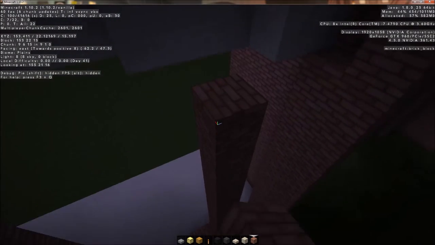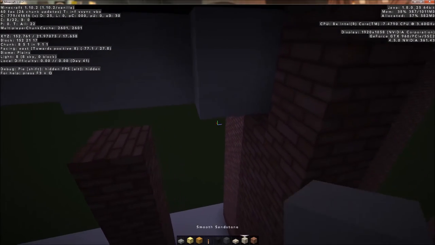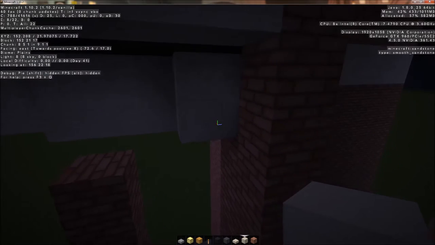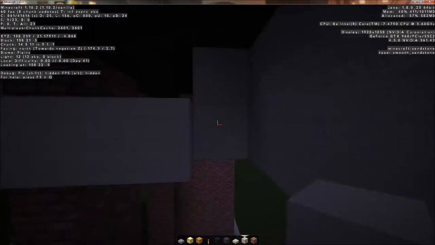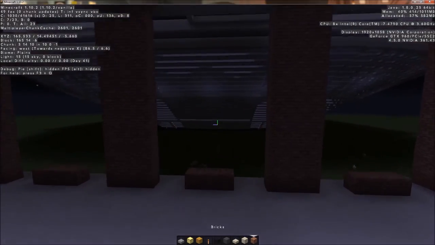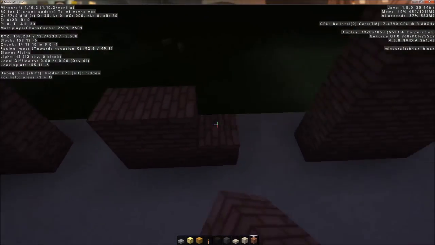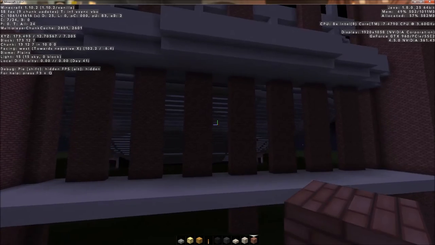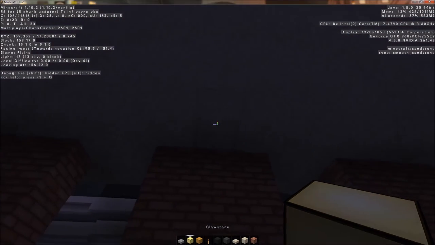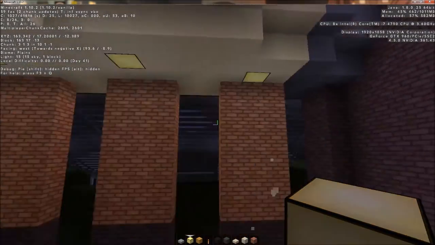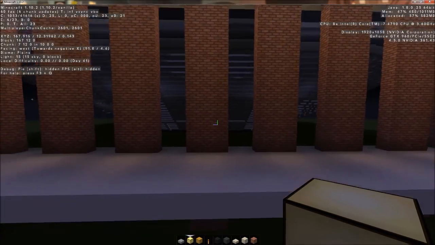Don't mind that at all. It looks fine. Let's see if I can see underneath the roof. I can't. We'll assume it's sandstone. I believe that does the trick. Just to the top here. Okay, so that's perfect. Now we'll put some glowstone in the ceiling. Some kind of repeatable pattern here. Perfect. Cast a nice light.